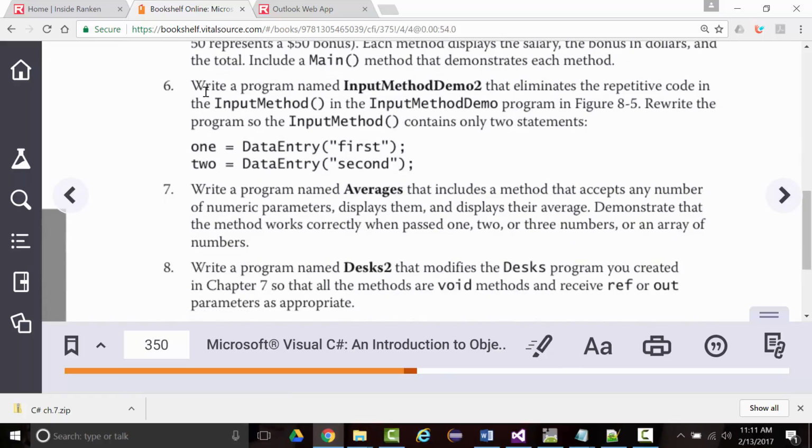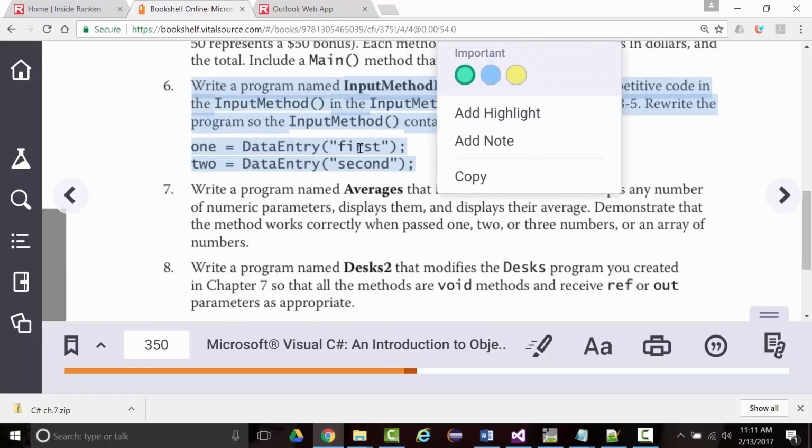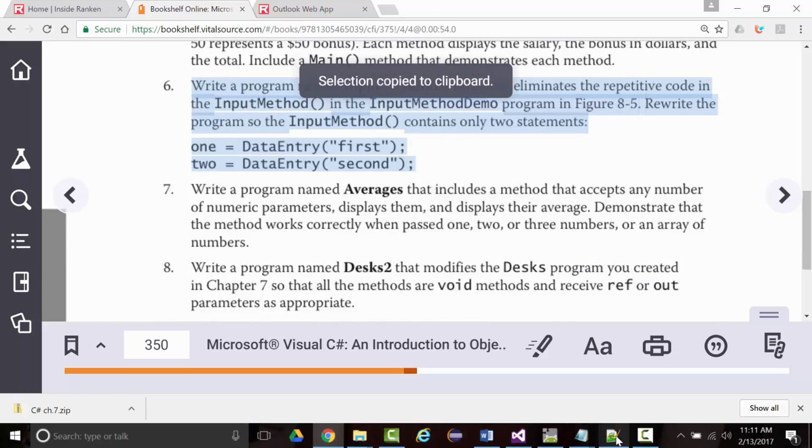All right. So these are our requirements that are in here. Copy this.